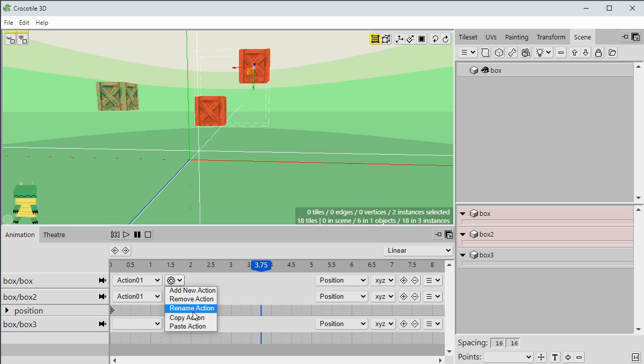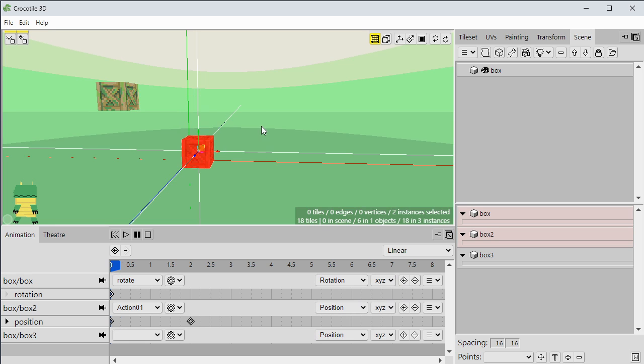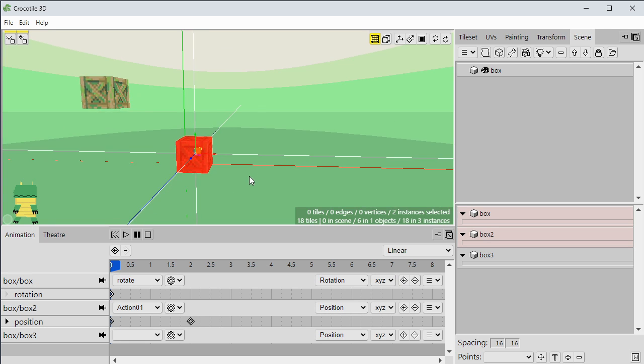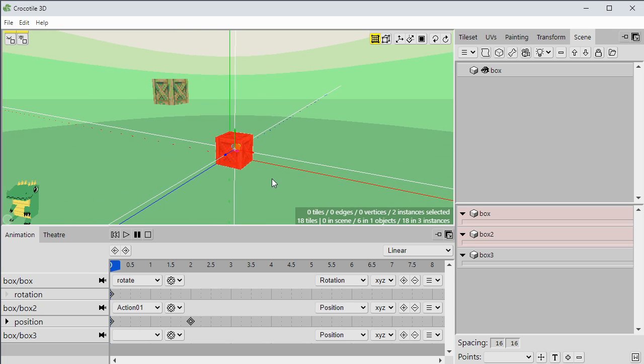And for this one, I'll rename this action move to. Or maybe I'll rename it rotate, and I'll position the playhead at the beginning, and I'll choose rotation, and I'll add a keyframe.